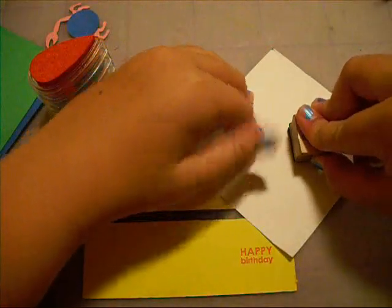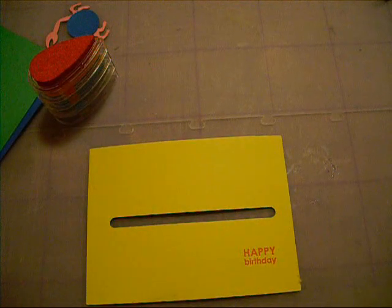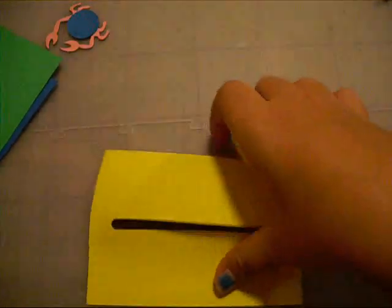the scrap piece. And it's not just because I tried harder on this, it's because I'm really bad at doing that. Especially I have one that says hello, so it's a single line and it's really hard to keep it straight. So that's that. Now I'm going to adhere this down to my base.